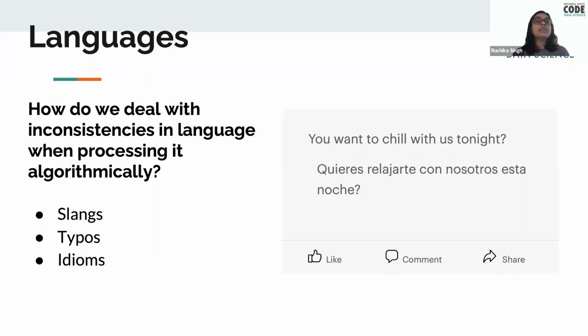So that again says that there is just so much inconsistency that needs to be solved, and the vastness of inconsistency, because of the way there are so many languages and people speak, gives you an opportunity to solve a very small problem in a very big world and still make an impact.